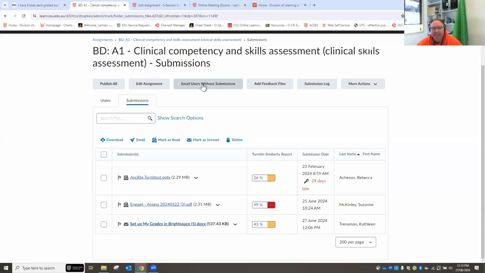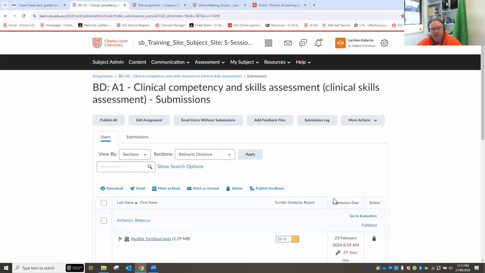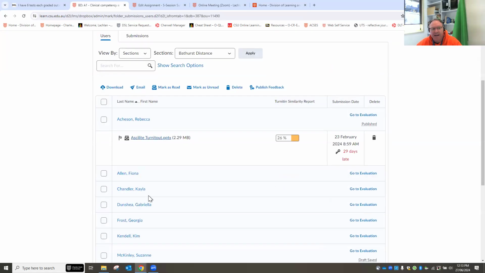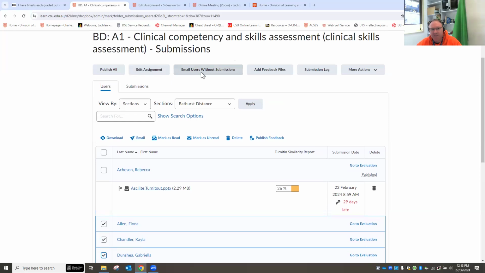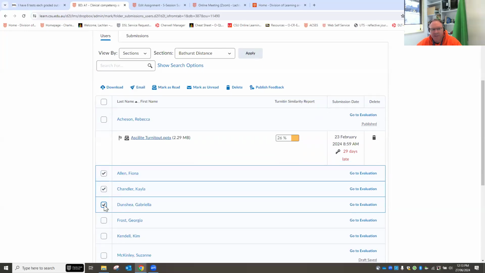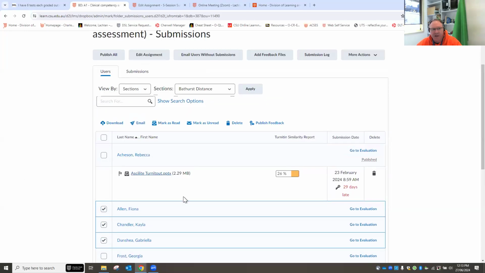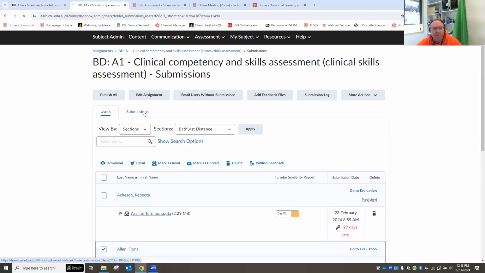You can either use that tab to start sending it to everybody, or you can actually use this dashboard from a user view, for example, and actually target who's going to get it. So if I wanted to just send it to these students, for example, I could use this email tool and send a targeted communications to those students because they haven't submitted yet. So there's either the blanket option at the top, or we can start getting a little bit selective around who's going to get the comms. Anyway, let's get into marking.